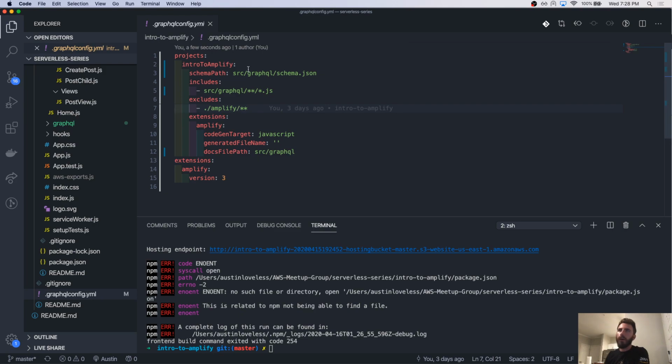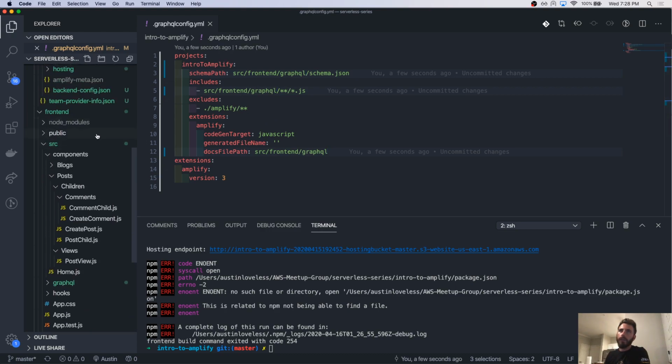Oh, and by the way, this needs to be updated too, so that you change it to src frontend/GraphQL. The reason is I don't have an src GraphQL. Mine's set up with a front end folder, and within that is my source folder, and then my GraphQL.